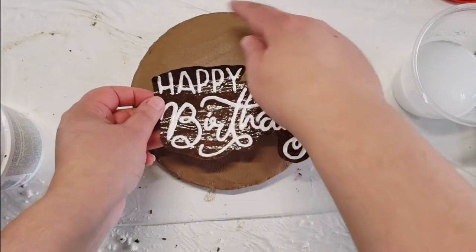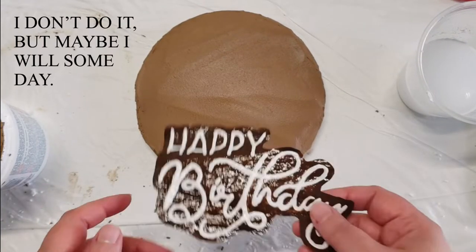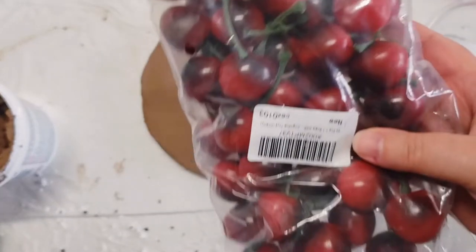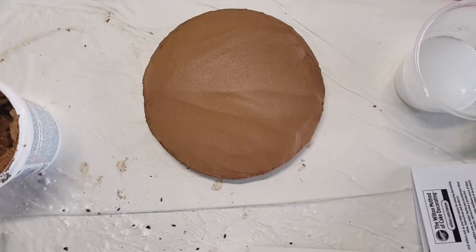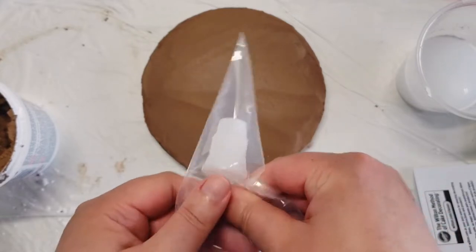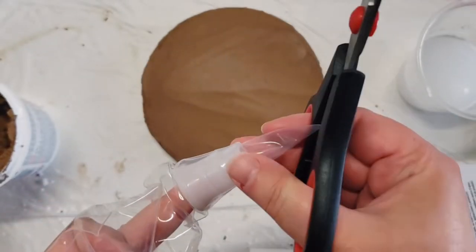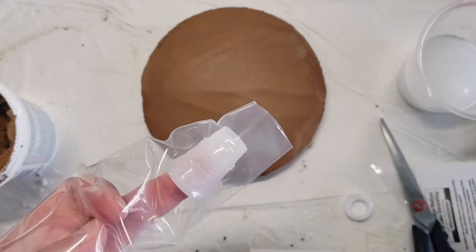The only problem is I want to put dollops of icing on this larger cake, then stick this down. Maybe I'll try to do this dollop of icing thing right now while things are drying and see how that turns out. So I have these cherries. These are the faux cherries. They're quite large. Okay, so first of all, I need one of these guys. I'm just going to push this down here to the end as much as I can, find out what the tight squeeze is, and then right here is where I can cut. So just bring that up a bit and cut that part off.